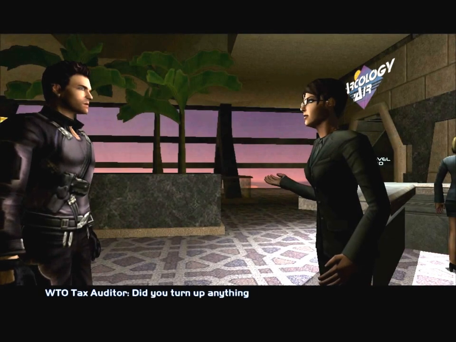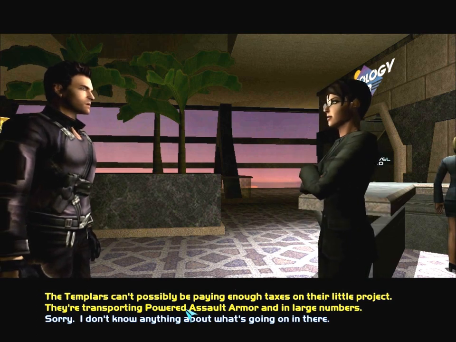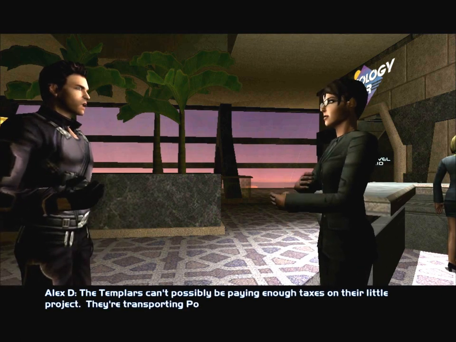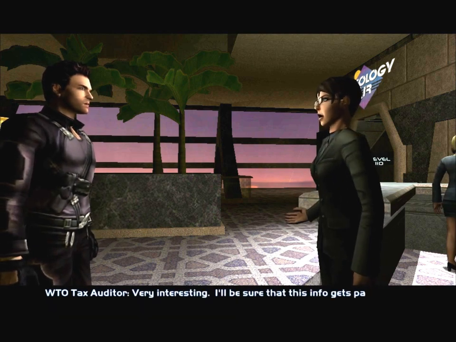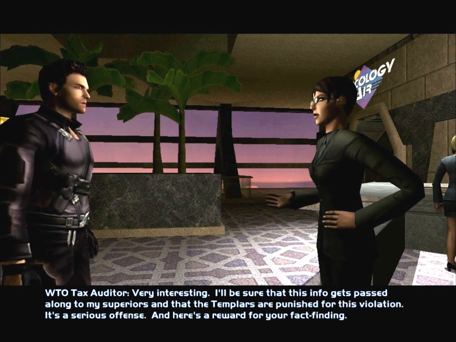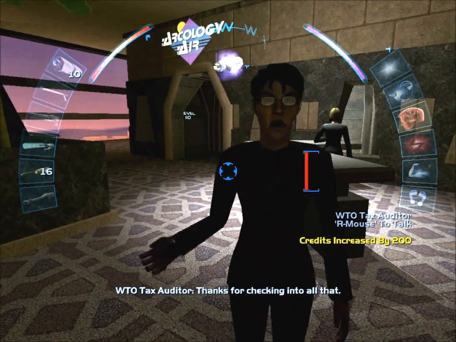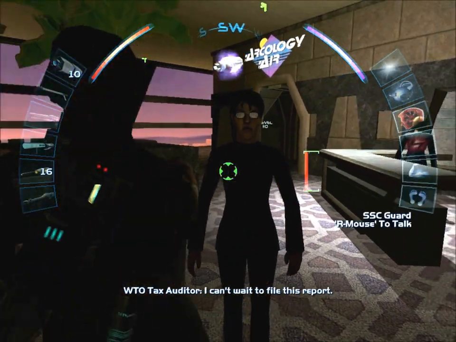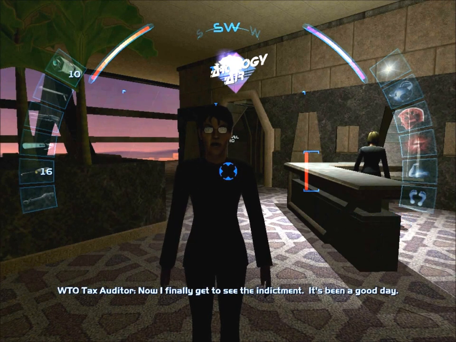Did you turn up anything? The Templars can't possibly be paying enough taxes on their little project. They're transporting power to Salt Armor, and in large numbers. Very interesting. I'll be sure that this info gets passed along to my superiors, and that the Templars are punished for this violation. It's a serious offense, and here's a reward for your fact-finding. 200 credits. Thanks for checking into all that. I can't wait to file this report. Now I finally get to see the indictment. It's been a good day.